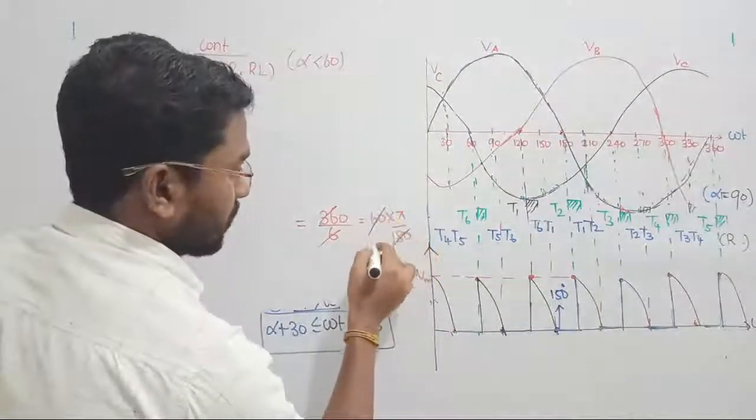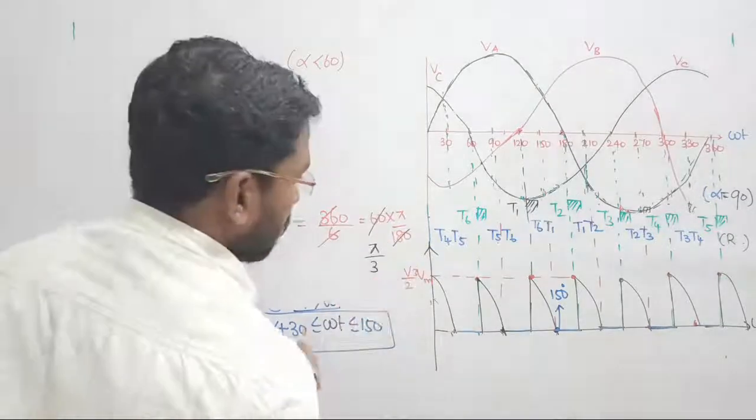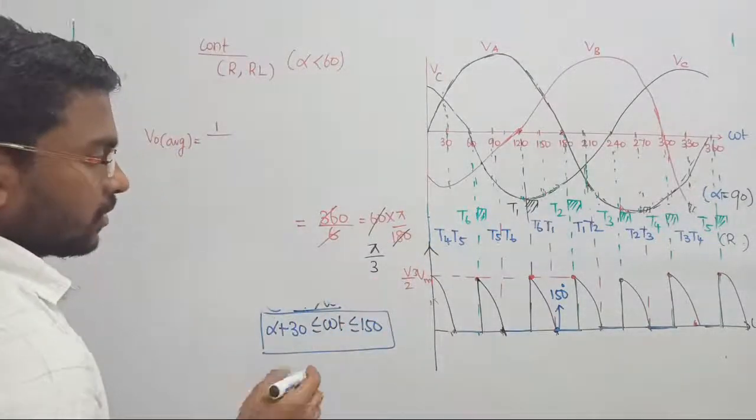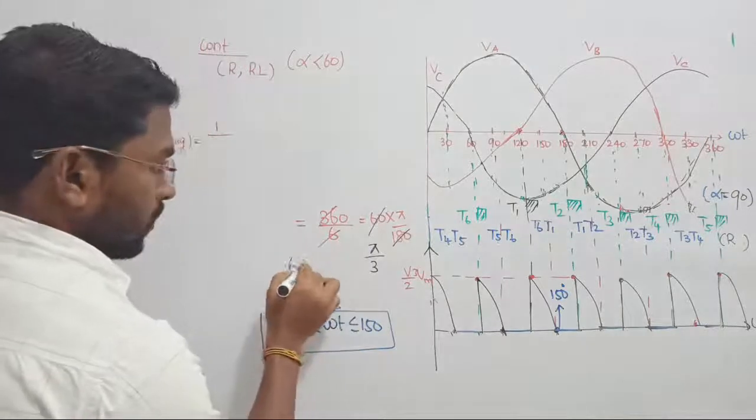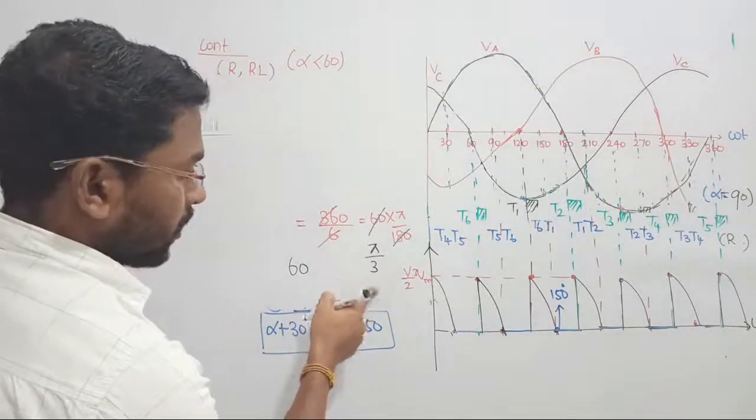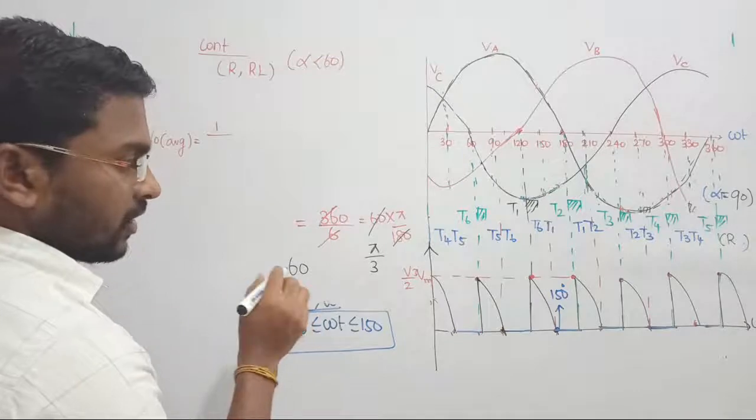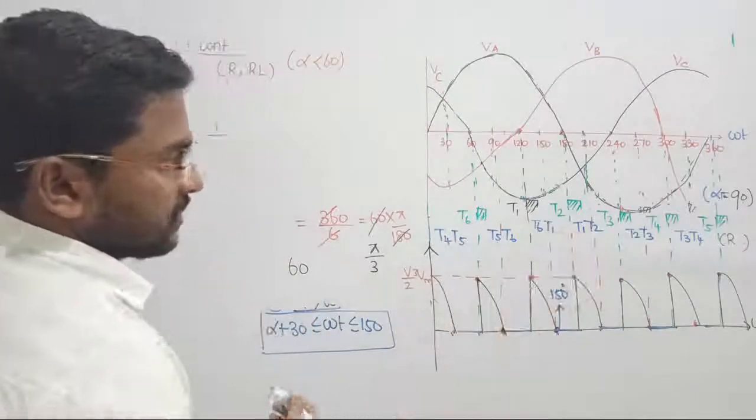Okay, wait a minute. Let me cancel it. That is going to be pi by 3. Pi by 3 அப்படினா how many cycles will be there? Pi by 3 in the sense we are getting 60, right? That is 180 by 3. We are going to 180 na 60 degree. 60, 60, we are going to get 6 pulses, right?